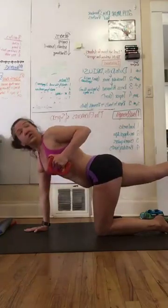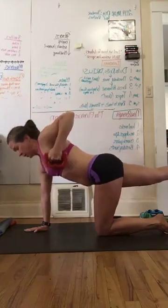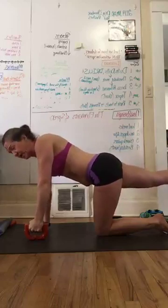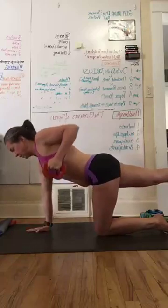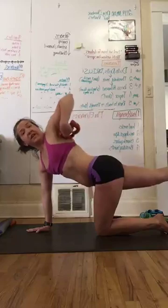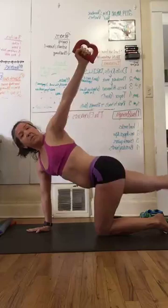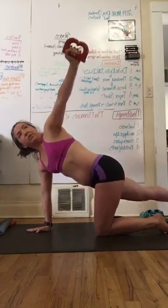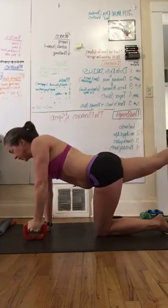Step one, exhale. Row, twist, straighten. Fold, return, down. Faster is not better. Controlled and with intention and purpose is better. Once again, row, twist, and you should feel it all in here in that move. Straighten. And when you straighten, don't let that leg fall. That's the tendency, right? Don't let that hip, don't let your booty move too much. Down.